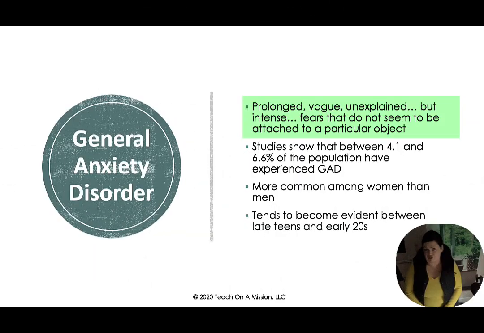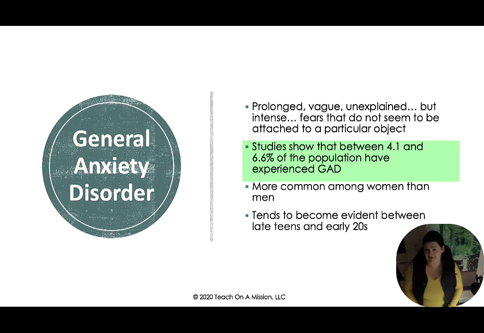This is a prolonged, often vague and unexplained, but intense fear that does not seem to be attached to any particular object. I would write that one down right now and highlight it, because that is really the marked aspect of GAD, of general anxiety disorder. There's really no telling where an anxiety is coming from, right? They just have this underlying, percolating, prolonged feeling of, I don't know why, I don't know where this anxiety is coming from, but I feel really anxious, not at ease, okay?